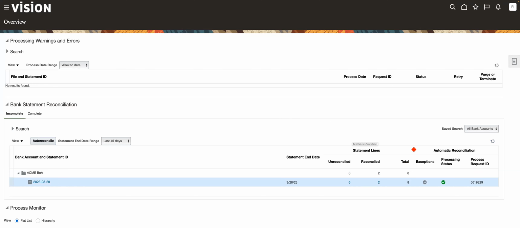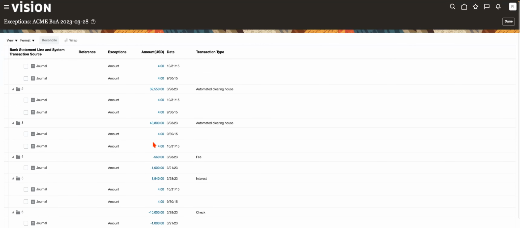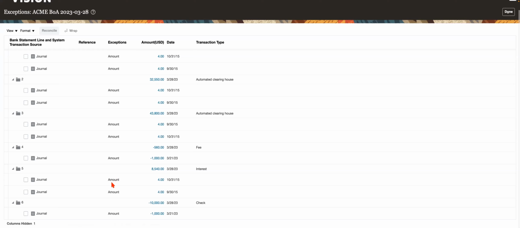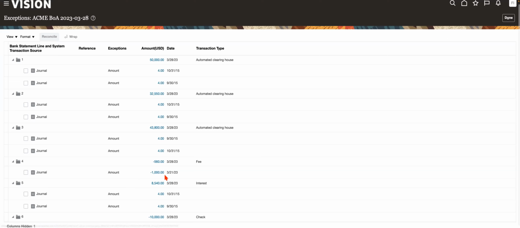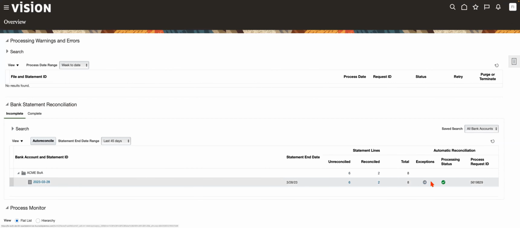It's found all these amounts. Journal for 4. So it's trying to see whether it can match some of these off each other. Wow, okay, 2015 is a very old transaction that is being brought up here. I think some of these are receivable transactions.